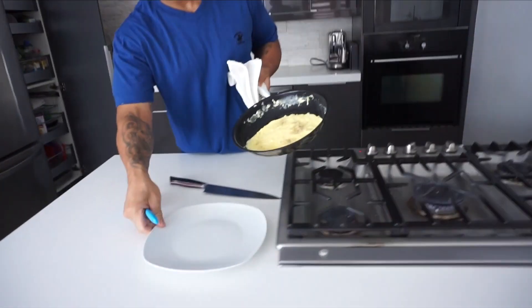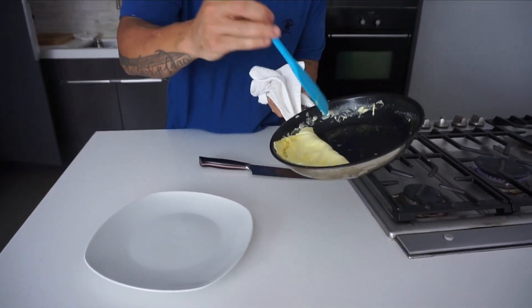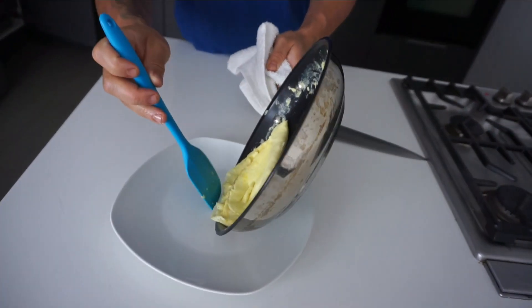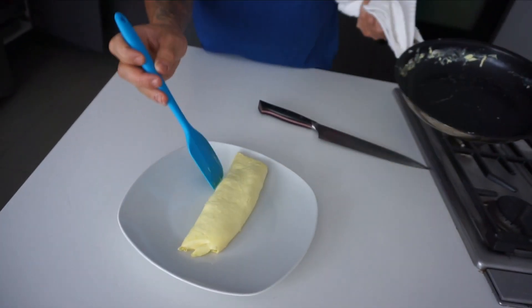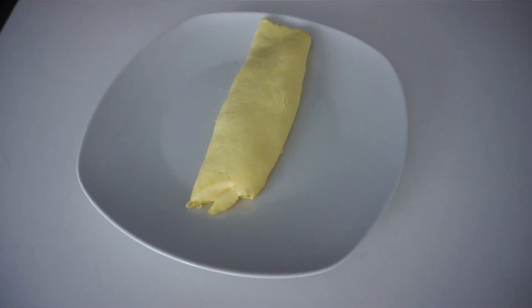If you come over this way, what I like to do — this is the time where you put your toppings in. What I like to do is just give myself a little room here and then let it roll right out onto the plate. And there you go — French style omelet.